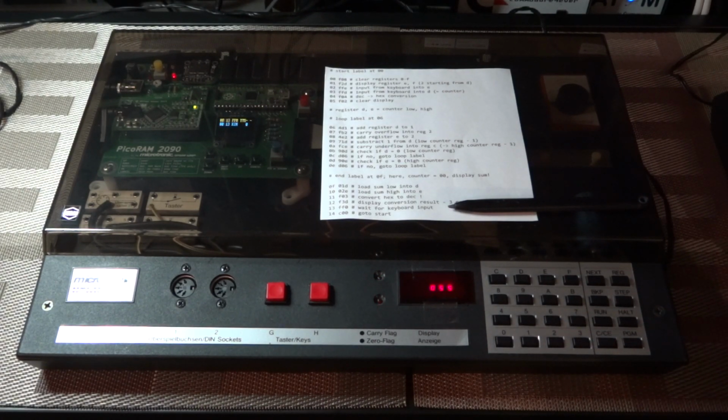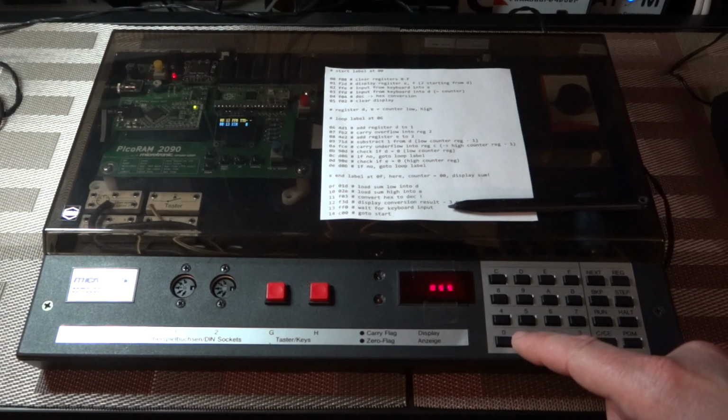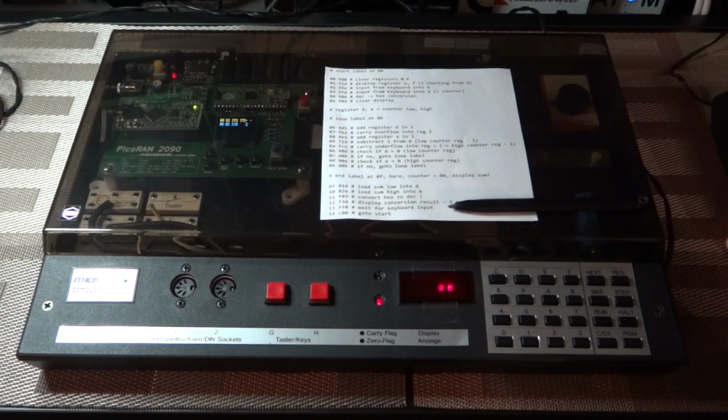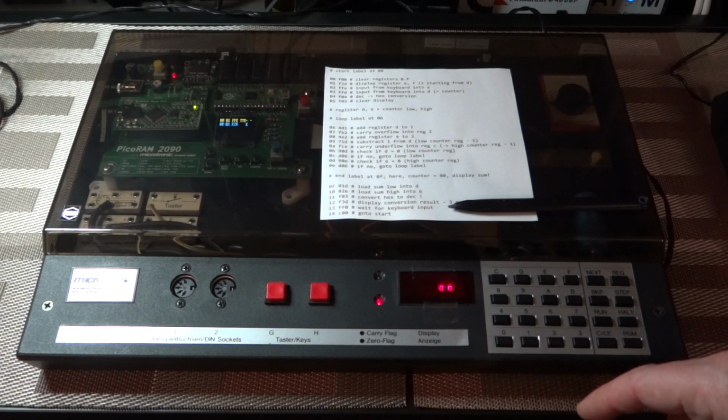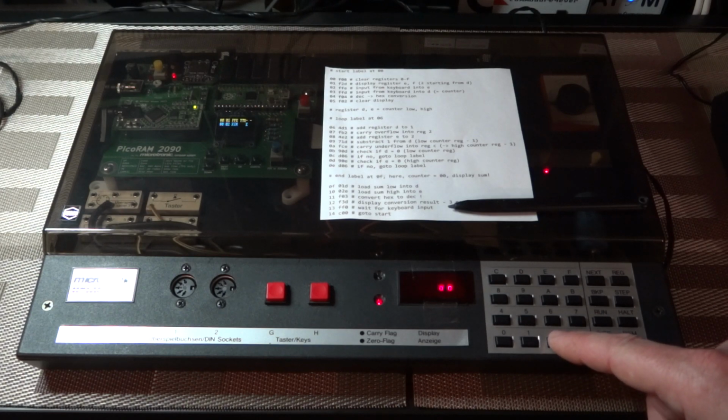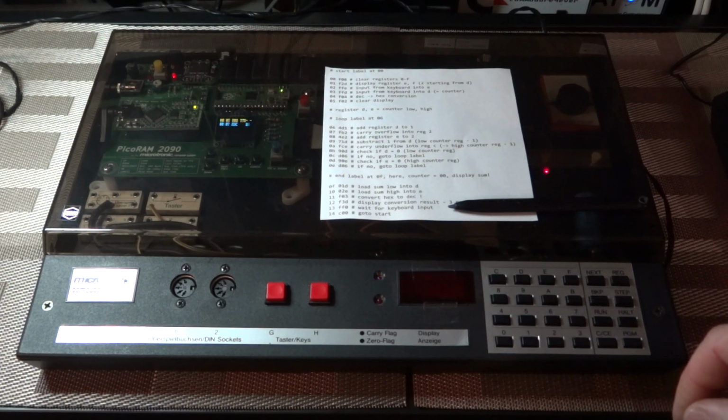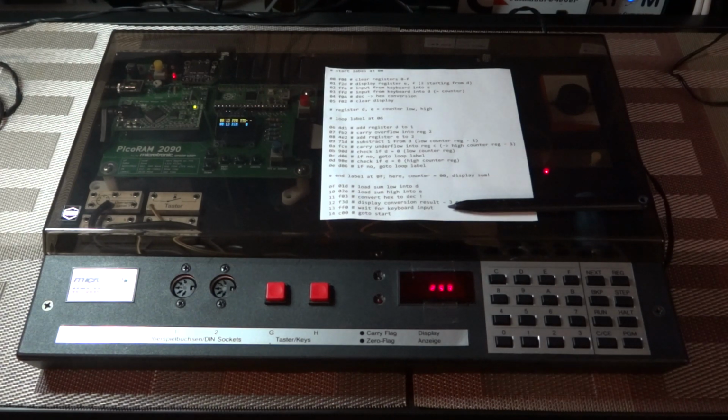You can tell that the machine is quite a bit slower. As I said, it's about a factor of 10 or so slower than the CP1. And from our previous experiment with the CP1, we know that the highest value that fits into 8 bits is 22. And yeah, that takes a few seconds, but the result is, of course, 253.